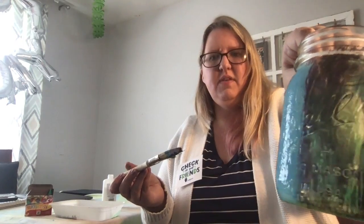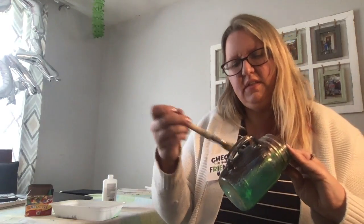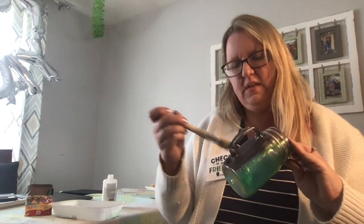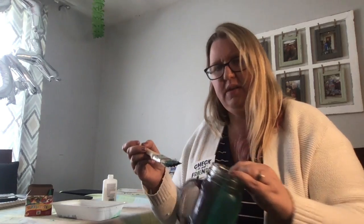With my purple it's very see-through, so I'm just going to put on another layer to give it a little more color. You just keep putting on a nice layer, let it dry, see what it looks like, and decide whether you want to add more until it's perfect — until it's exactly what you want it to be.